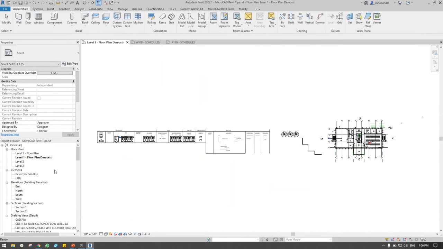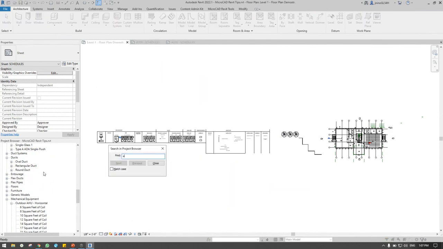But the thing is I will need to scroll, go into the families, then look for the mechanical equipment, and then find my air handling unit. So with this command, just simply type Control F, then type air handling unit. The software is going to automatically highlight it for you.